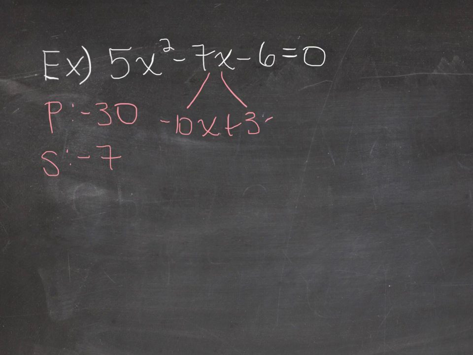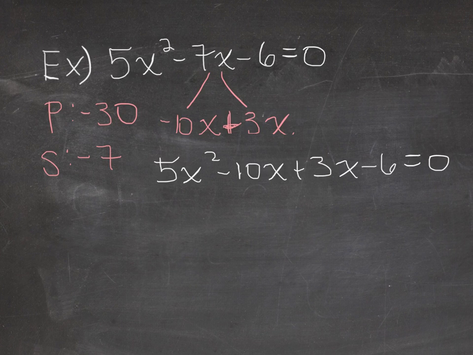plus 3x. What I didn't say before is that it doesn't actually matter what order you put these in. What you want to do is place them in an order such that they will have something in common with the term before them. Like negative 10x and 5x have more in common than 5x squared and 3x. You get the same answer in the end, but it might make factoring a little bit easier and more straightforward for you. So I will rewrite this again with that negative 7x changed into negative 10x plus 3x.